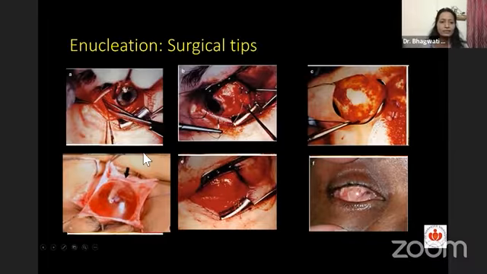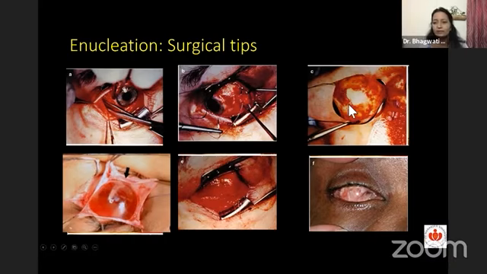So these are a few surgical tips for enucleation. That is, do the peritomy very close to the limbus so that most of the conjunctiva is saved. Avoid buttonholing, use blunt scissors. And when you are putting a tagging silk suture, keep at least 1 millimeter distance from the insertion and pass another Vicryl suture around 6 millimeter away from the first suture, and cut between the two and leave some stump on either side so that the suture does not slip away.